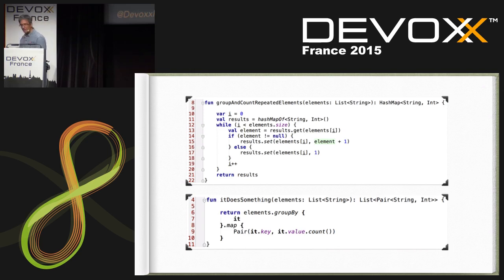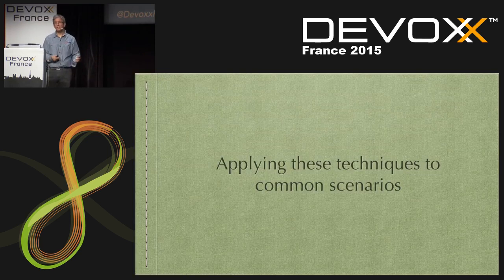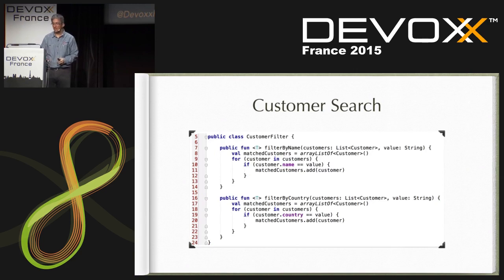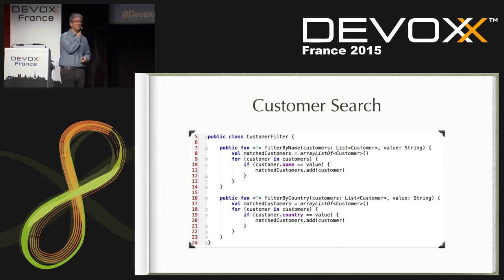Okay? So we can apply these very simple techniques to common scenarios. And these techniques, if you think about it, are just one simple thing. My function is now my primitive building block. Customer search. How many of you have got a customer filter class? Quite a few. No, actually no one. If I rename that to customer repository and ask the same question, how many of you have it? More. That's not actually a repository. The repository pattern doesn't have any filters on it, but we call it that anyway.